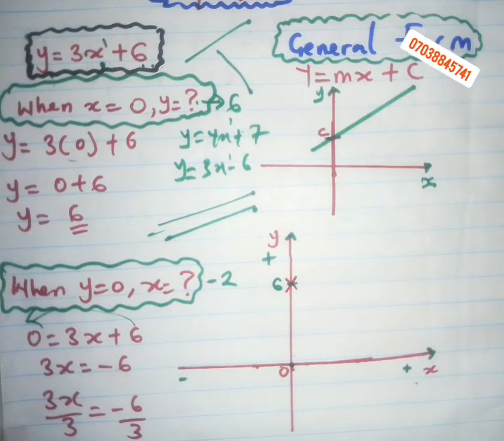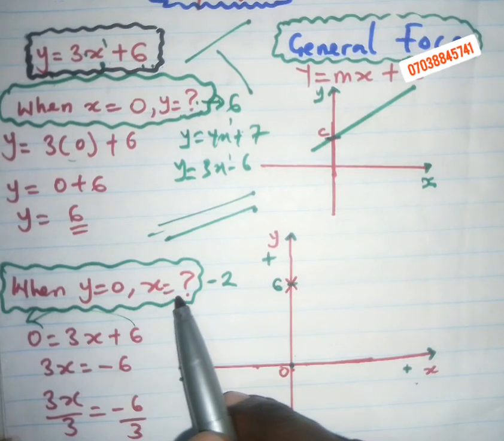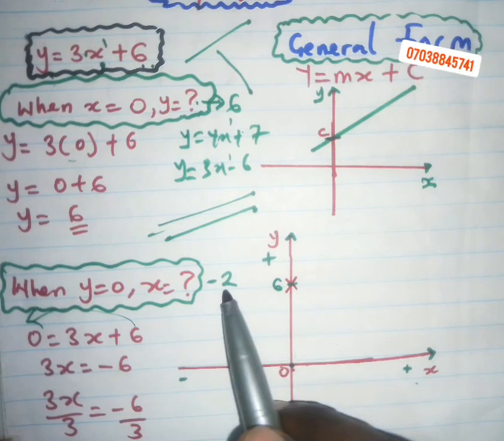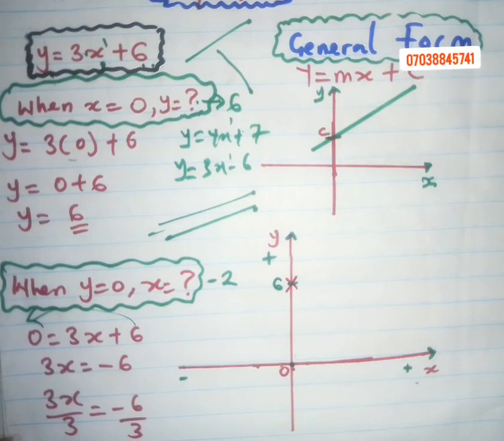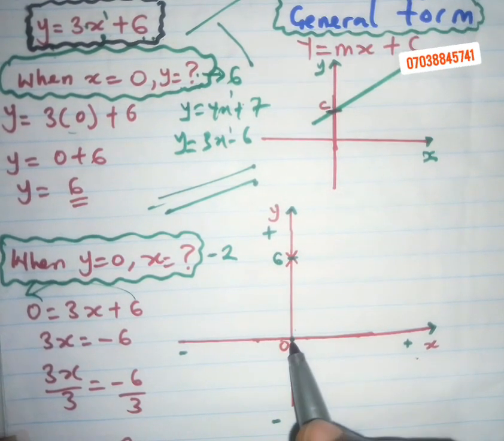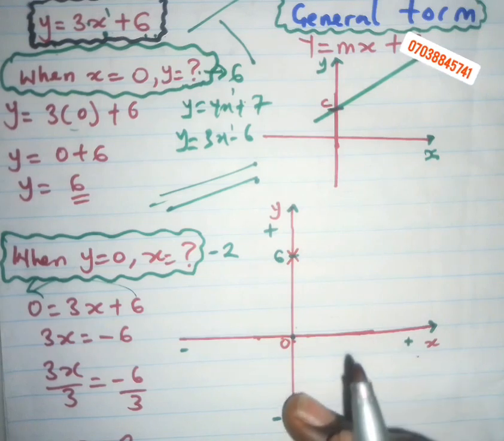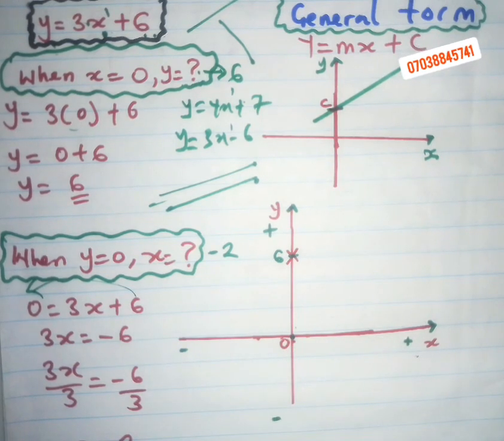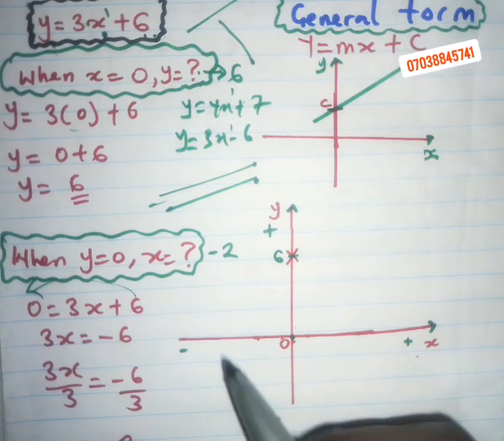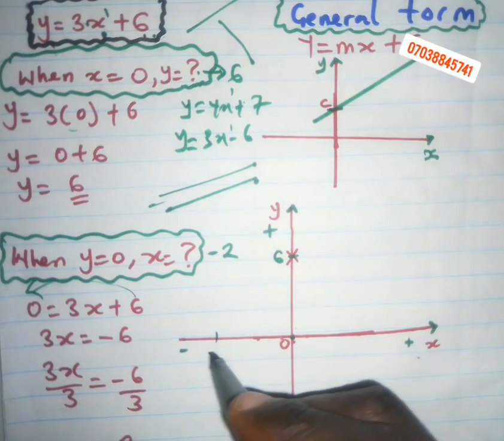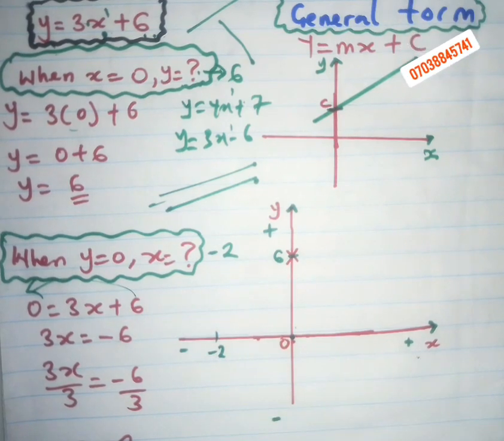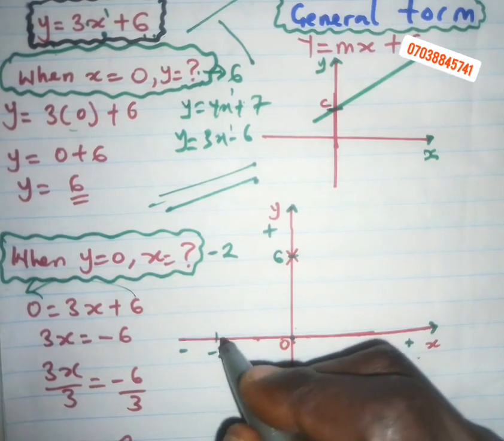And the next point is when y is 0, x is minus 2. So you come down here, this is y equals 0 here. I need to get minus 2 on this horizontal axis. Minus 2 for x will be on the left hand side, so I'll come to this left hand side and mark minus 2. Minus 2 will be around this particular point here, so there will be a star at this point.